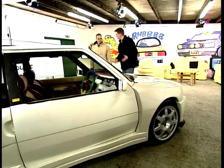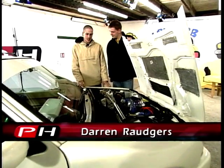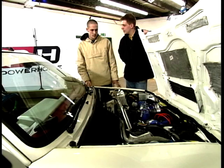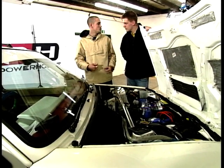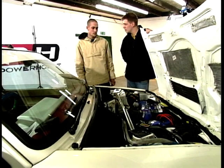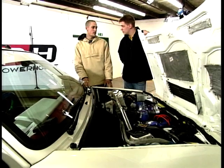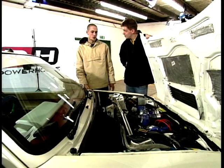These Minis are very quick, but you've gone quicker, haven't you? I've fitted nitrous oxide to it. It's a kit that you buy — a bottle in the boot which holds the nitrous, connected to two solenoids, and it basically puts it into the engine through the carburettor. What it does is inject fuel and nitrous together; when they mix it creates a molecule of oxygen which basically races the engine, exploding the pistons twice as fast. It gives another 50 brake horsepower instantly when you flick it on. You can start from 25-brake jets and go up to 125-brake jets, and the jets fit into the solenoids and push out the amount of nitrous you use.